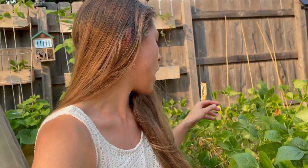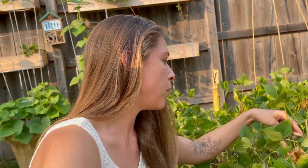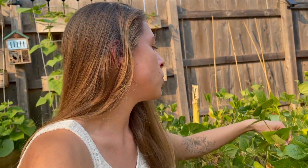I'll probably be able to harvest these beans in a few weeks. There's quite a few of them on the plants that are pretty dry already, but they just need to get very crisp and then they're ready. And actually, if you didn't know, this is true for every bean. So any type of pole bean or bush bean you have in your garden, if you want to save those seeds, let them go to the point where you can actually shell them, and that is your seed. And it's crazy to think that things like chickpeas, kidney beans, black beans all come just from a typical bean plant like this.